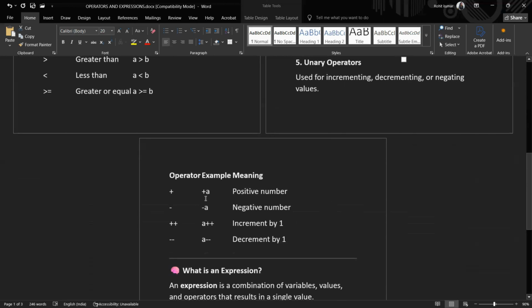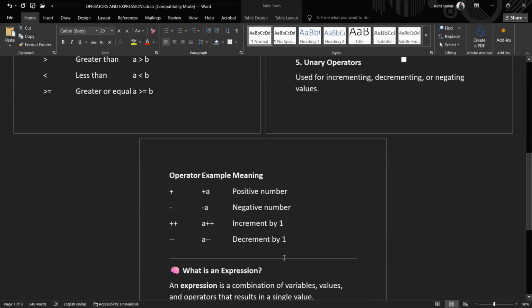Plus a is a positive number and minus a is a negative number. A plus plus shows that the value of a is increased by 1; the increment is always by 1. A minus minus is the decrement, and the decrement is always by 1.